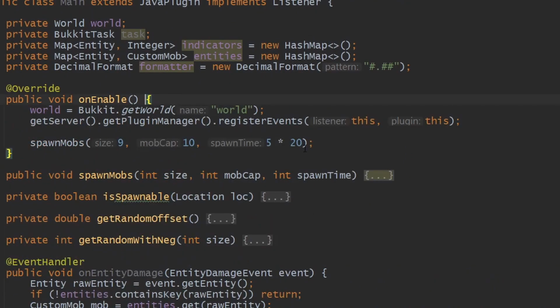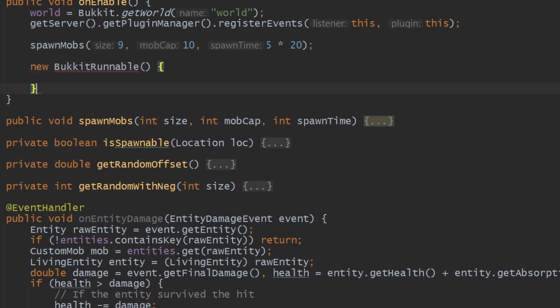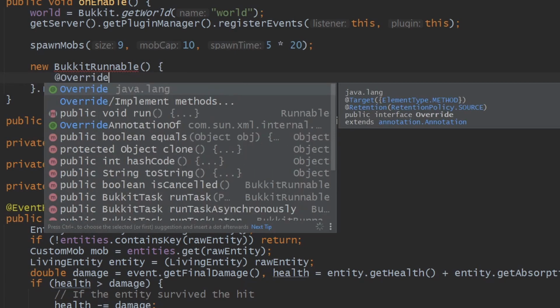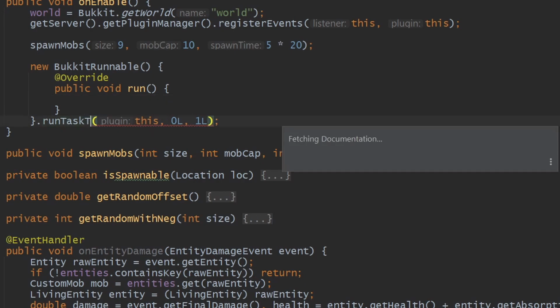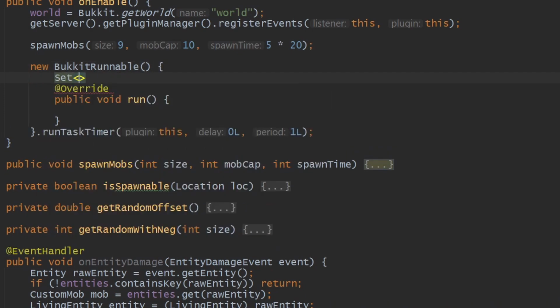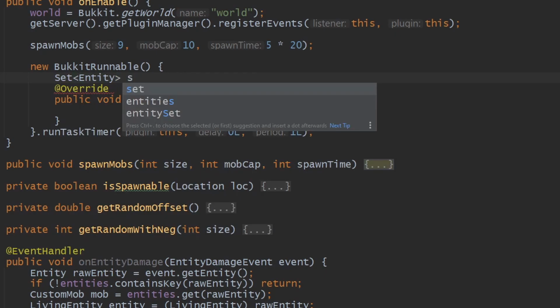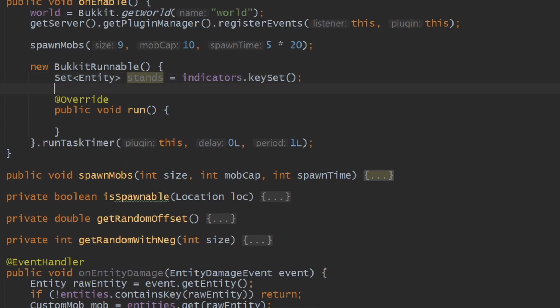And then down here in the onEnable method, let's create a new BukkitRunnable. Run this 20 times a second, so every single tick will count that down. Implement the mandatory run method, runTaskTimer. Okay, then over here, this is similar to removing our entities when they're dead. So let's have a set of entities, we'll call this armor stands or stands. Then we have a list of entity, we'll call this removal. Same thing as we did with the custom mobs, so removal ArrayList.